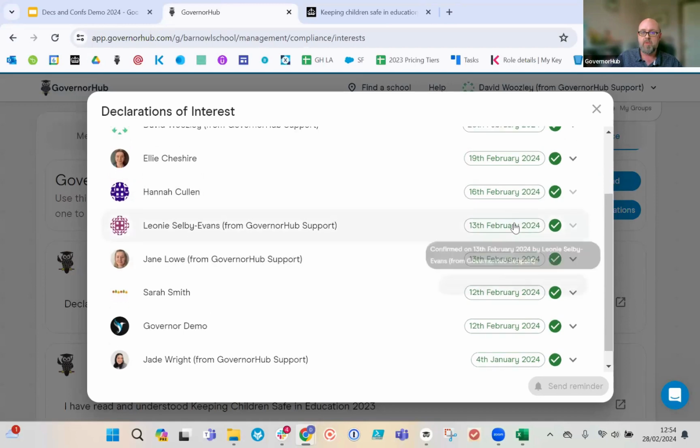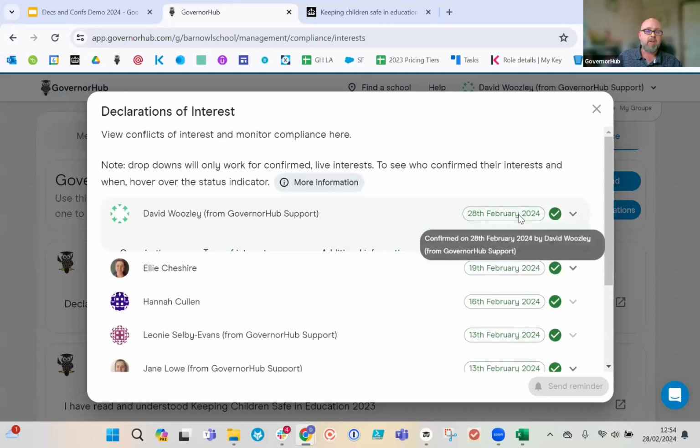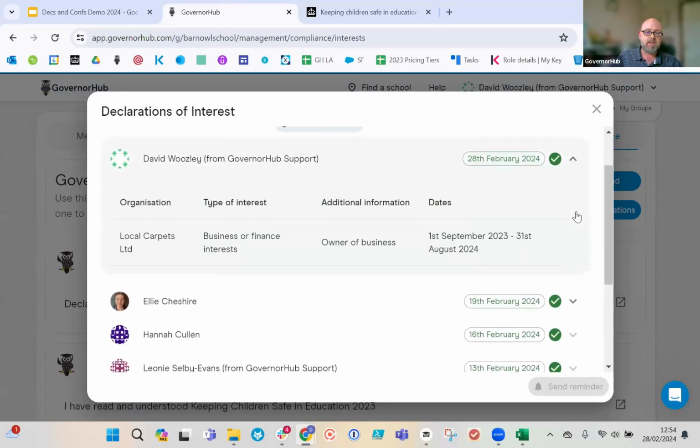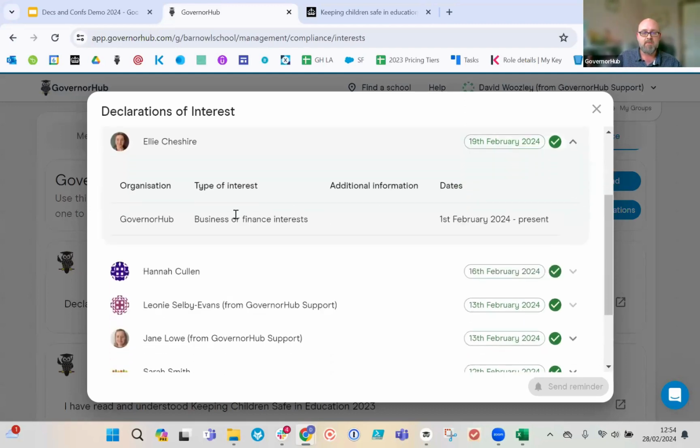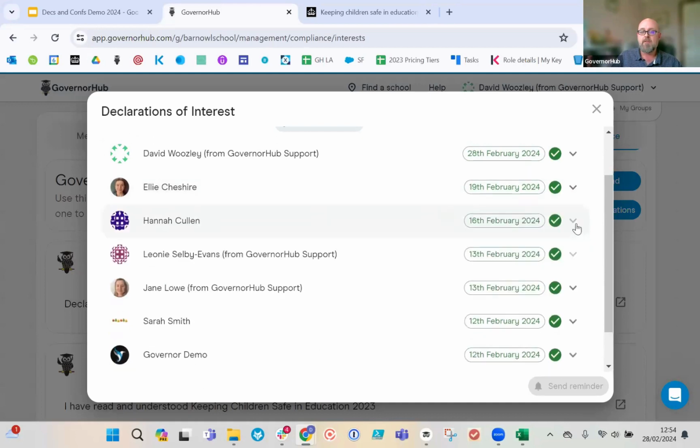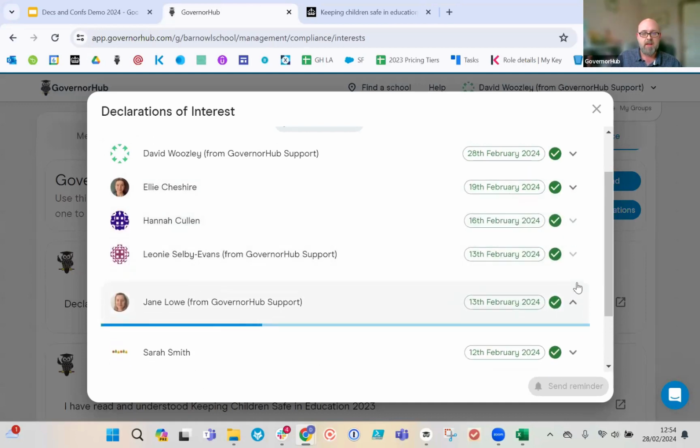And if you need a little bit more info, you can click on here. As an administrator, as someone who's checking to see what's been done, you can have a look and see, right, yes, we've got these declarations in place.